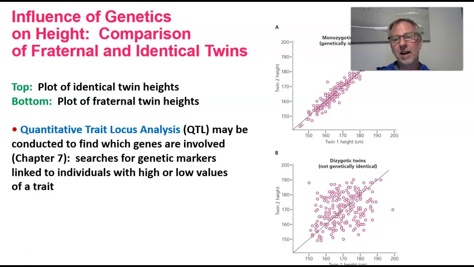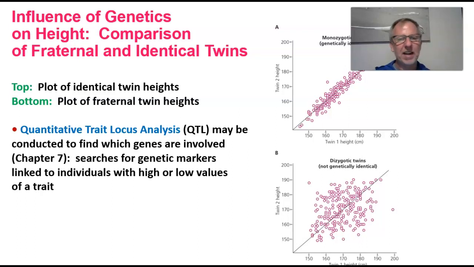Whereas when we look at dizygotic twins, twins that come from two zygotes, they are not genetically identical, just like siblings born at different times, and you can see there's not a clear connection. Genetics is not explaining their similarities in height. They actually have quite different heights. So when you plot the height of twin 1 to the height of twin 2, you get more of a scatter plot. You can have a line through there, but it's a much less clear pattern.